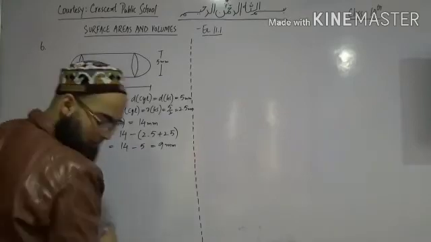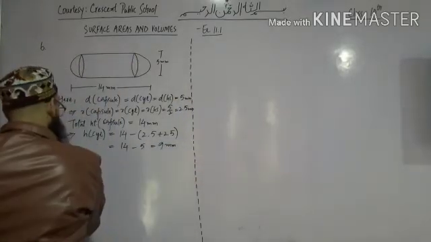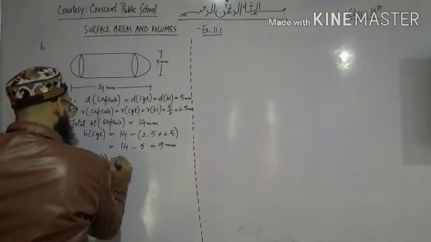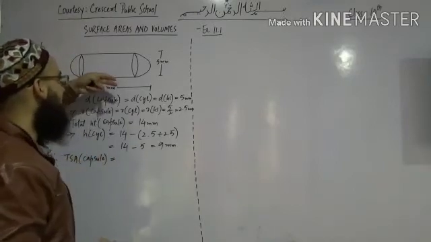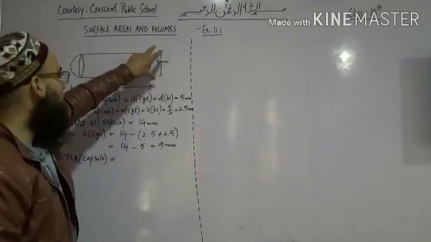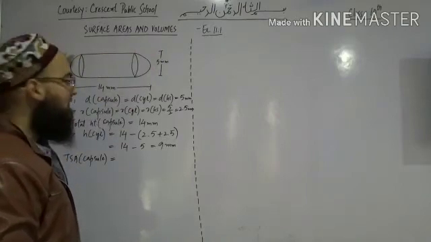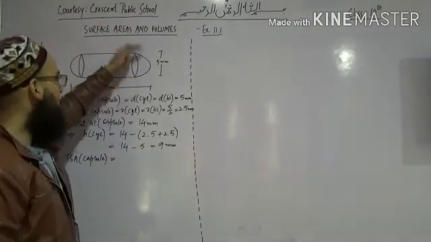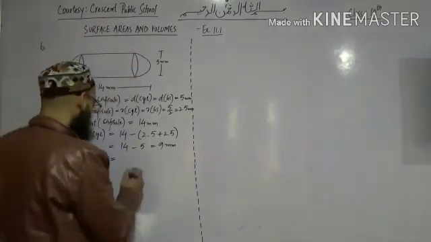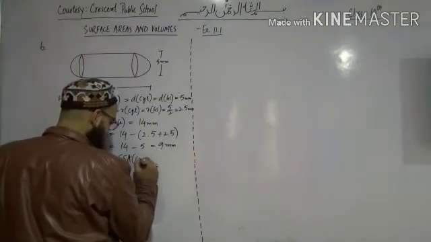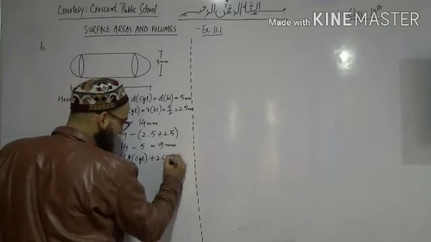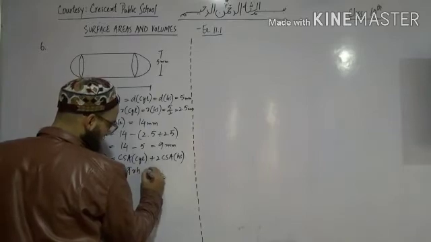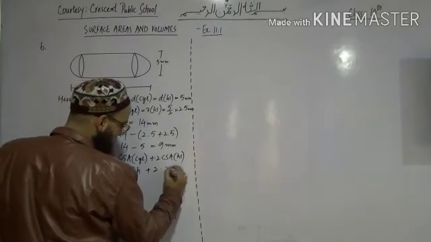Therefore, you need to find the total surface area. So total surface area of capsule is equal to, now total surface area of capsule means, for example, you need to paint the whole capsule. Will you include the circular ends of cylinder? No. So curved surface area of cylinder plus curved surface area of this hemisphere. So I can say CSA of cylinder plus twice CSA of hemisphere. CSA of cylinder is 2 pi RH plus twice 2 pi R square.